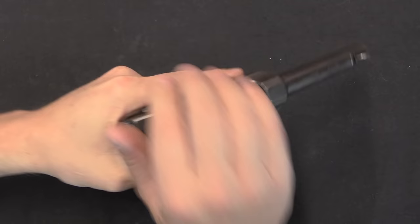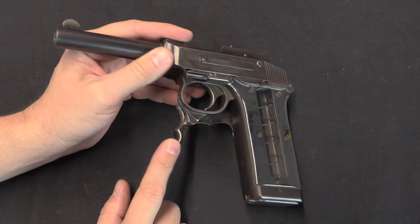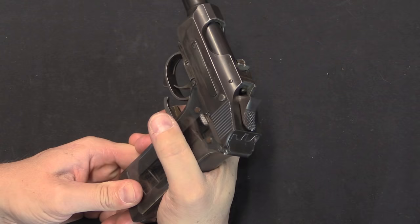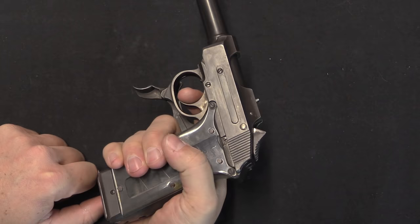Normally that would mean you need two hands to rack the slide when you want to shoot. However, to avoid that issue and again bring this in line with revolver handling drill, White and Merrill added this two-finger lever below the trigger guard. What that does is cycle the slide for you. With a loaded magazine in, all you have to do is cycle it like that — now the gun's loaded and you're ready to fire.